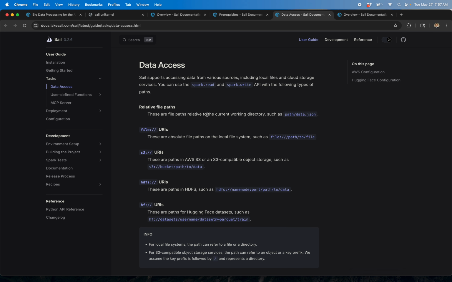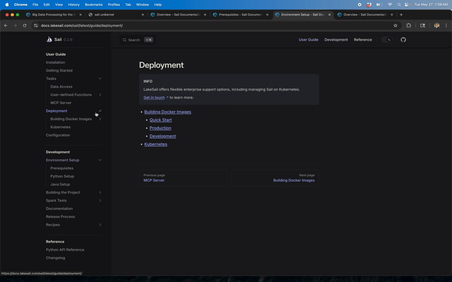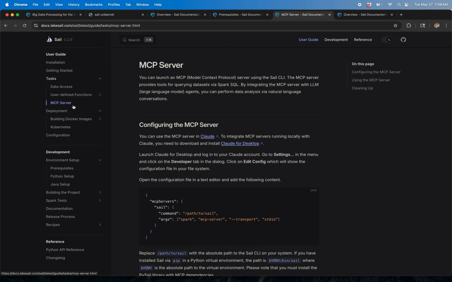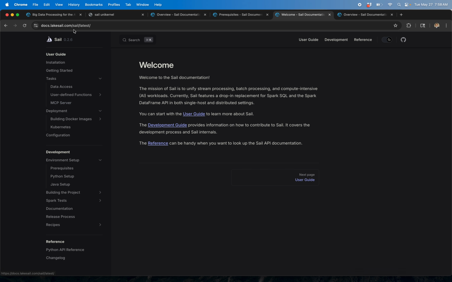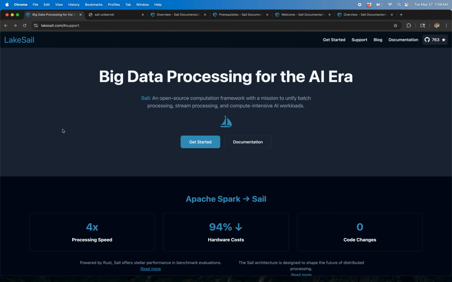It has all the different data access portions that would come with other projects like this, whether it's file or S3 or HDFS or any of that sort of stuff. And for the deployment, we're probably going to have to add a how to deploy a Nanos unikernel link here. They even have MCP support if you're into the AI prompting world. Yeah, this is a nice little package for doing batch and stream processing at scale in Rust, but using a Python interpreter running as a Nanos unikernel. Till next time.